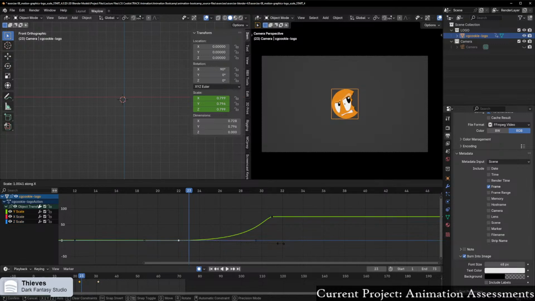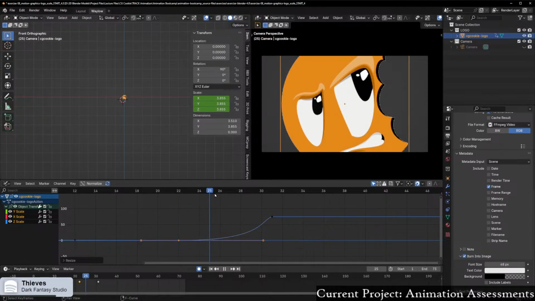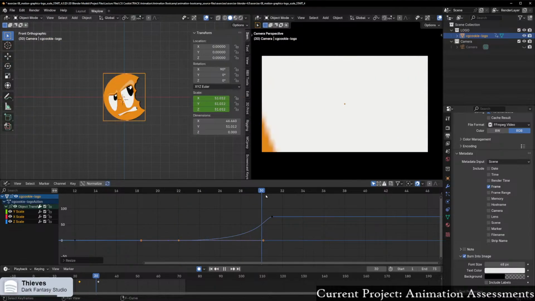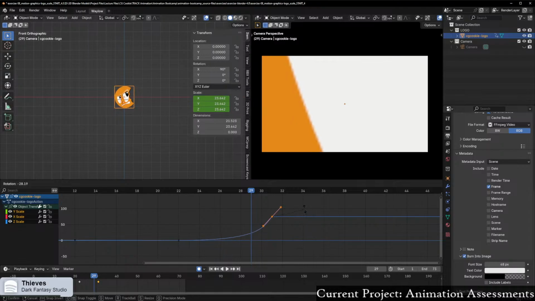Might need to use this though. Okay, now it just looks like it's slowing down. I keep forgetting to fix this up.